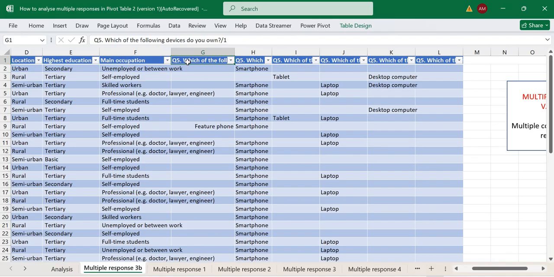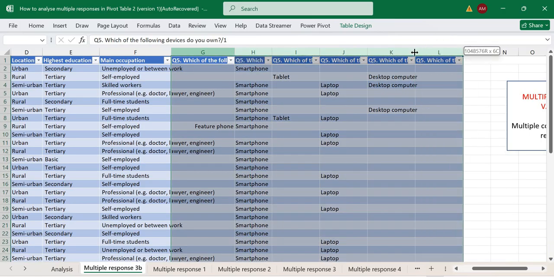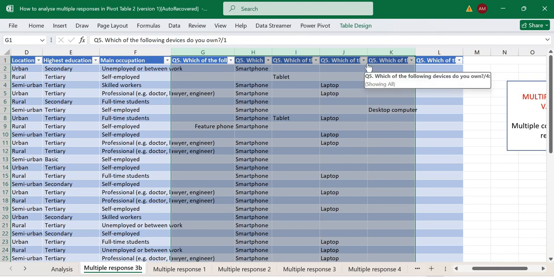In this kind of survey data, each response comes in a separate column. A respondent selects one of the responses and it comes in one column. You select a second one, it comes in a different column. So the multiple responses appear in multiple columns. This is one way that multiple response survey data could come. There are other ones where they come in a single column separated by a delimiter. I've covered videos on that, so you can check them out.